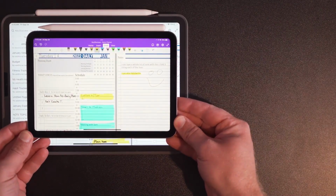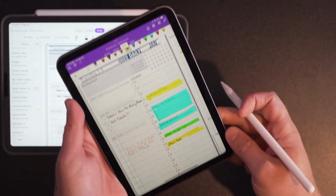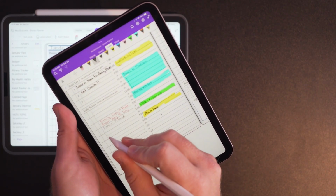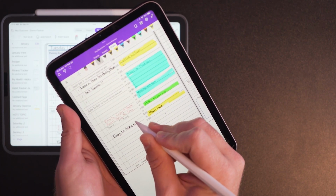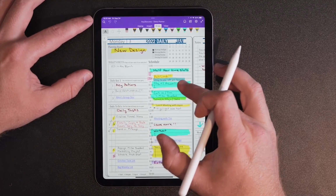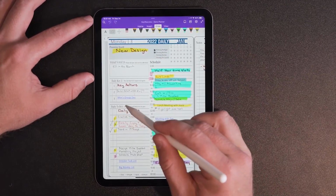So let's start by looking at OneNote. Like we said, OneNote is one of those products that syncs your notes across several different platforms. Be it Windows, Android, or Apple devices, you are able to synchronize your notes. OneNote works off the idea that it basically is like a binder, a filing cabinet, and you can create sections and tabs, and you can add pages within the system. Now, what we've done is we've created a daily planner. We also have weekly planners, but you're able to easily go into those daily pages.